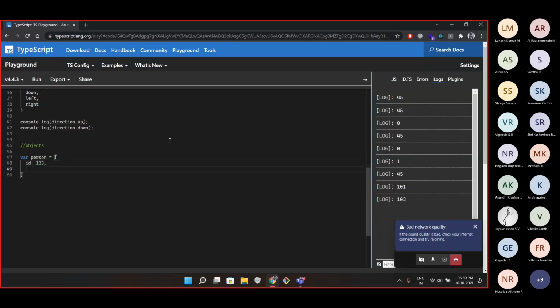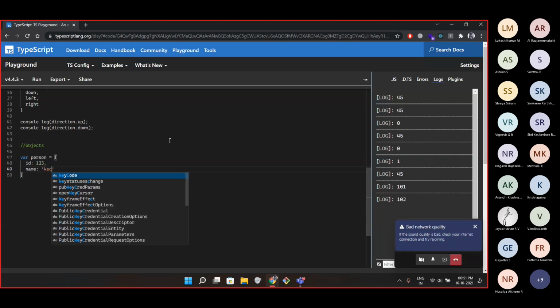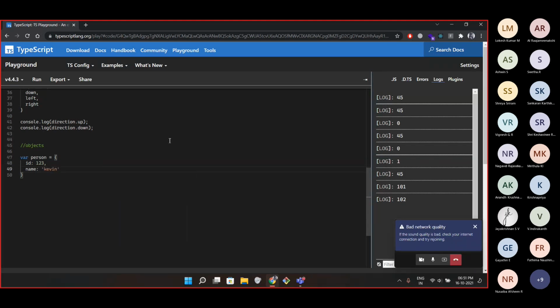Sorry, it should be a comma, and then he has a name of given, and then he has an age of 20. So you may ask, is there any possibility to define the type for this object? Yes, we can define a type for objects.